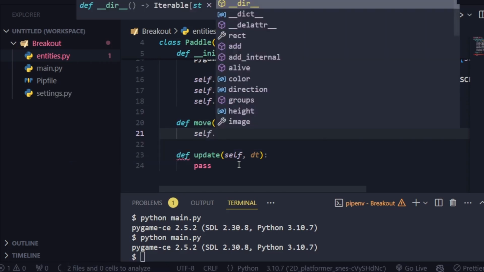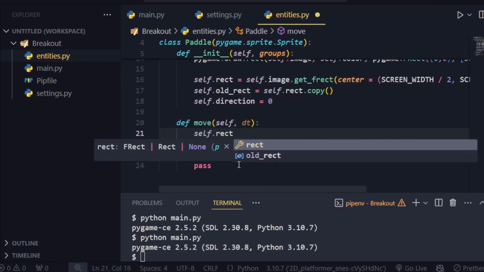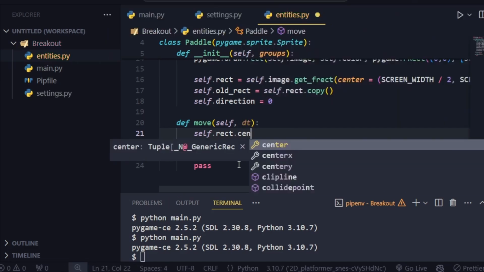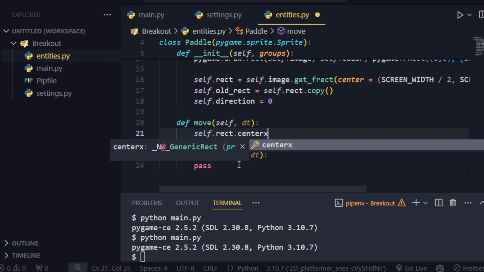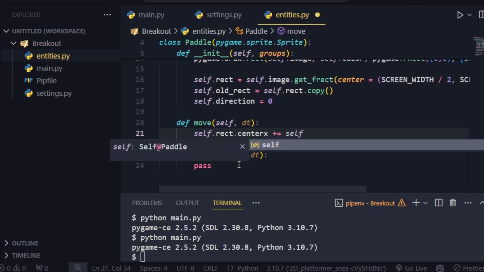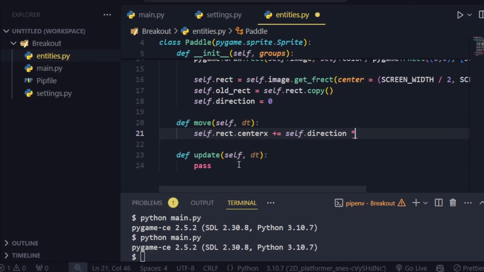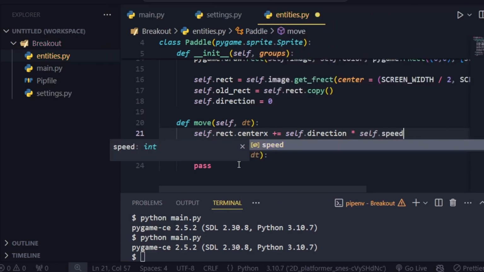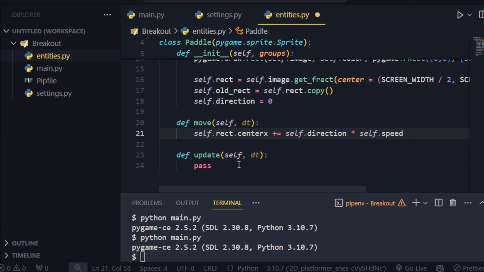And then to move the paddle, we want to access the rectangle of the paddle and the X at the center of the paddle, and update that to the direction of the paddle multiplied by the paddle speed and delta time.